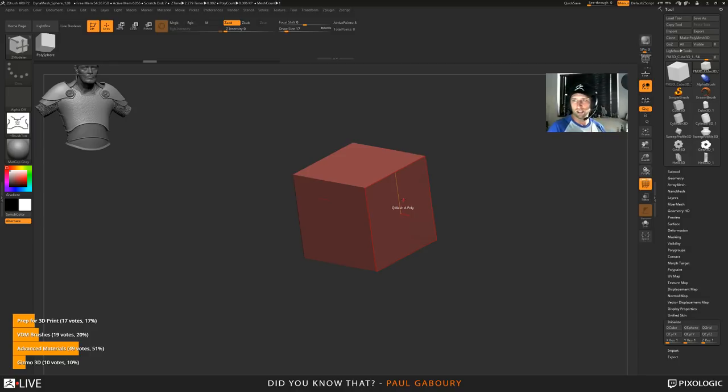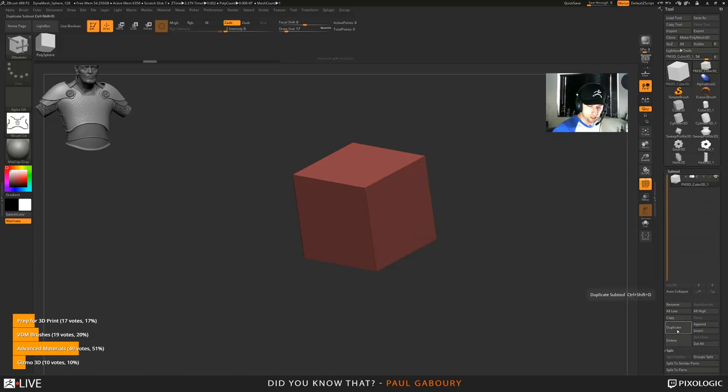So, yes, Little Nemo, yes, you can retopologize inside ZBrush as well if you want to, of course. If you want to duplicate the object without moving, no, you gotta have a move, because that arrow key is the action telling ZBrush to also do the duplicate itself. If you want to duplicate something, Doug, you're better off just going here and just hitting duplicate, which you can see is Control-Shift-D. That's what I would do to duplicate. And that's going to create a new subtool.